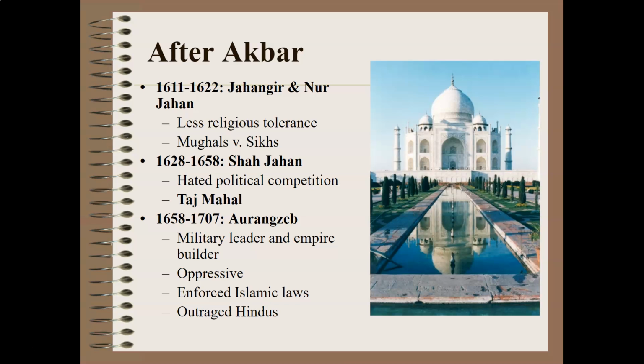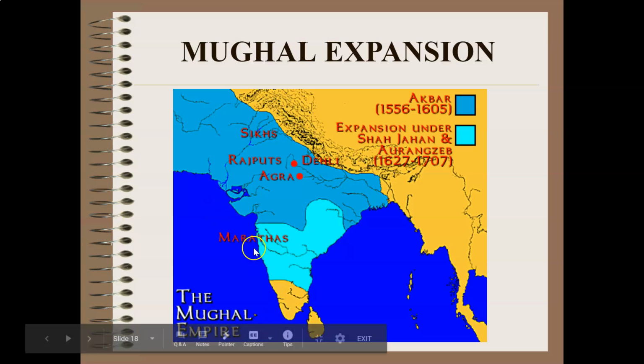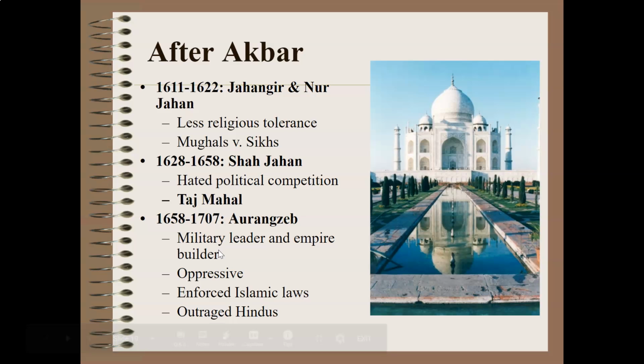And then he starts to bring back the jizya tax that Akbar had gotten rid of, so he starts to enforce those Islamic laws and things against his people. Primarily the Hindus are going to be the people that get outraged, and they're the majority of the population, and this is going to lead to regional factional groups that are going to go against the Mughals, and most notably the Maratha Confederacy to the south, which are mentioned here, at least on the map in a sense, are going to develop a state and start to push back against him.